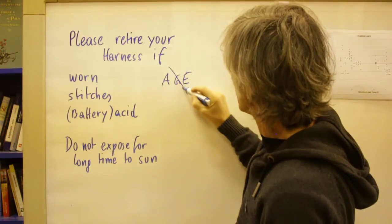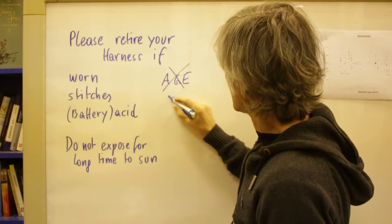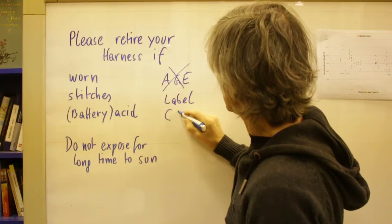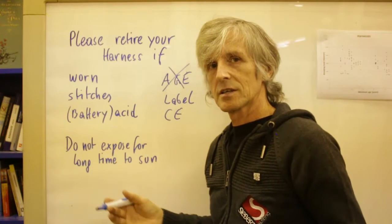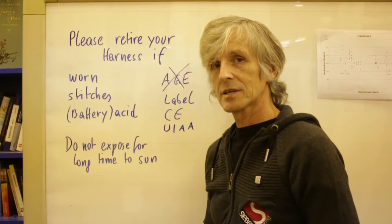And the good news, age is no criterion, but it must have a label. CE, or in the States, ANSI or UIAA. Don't use unlabeled harnesses.